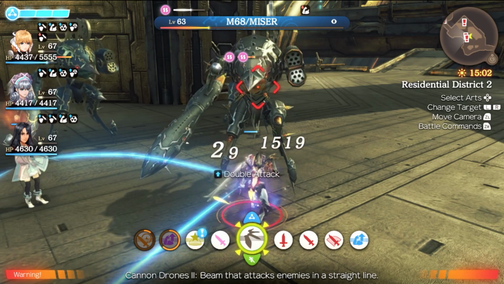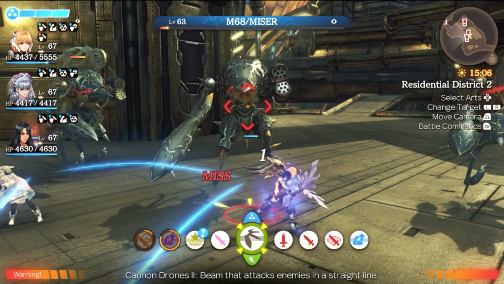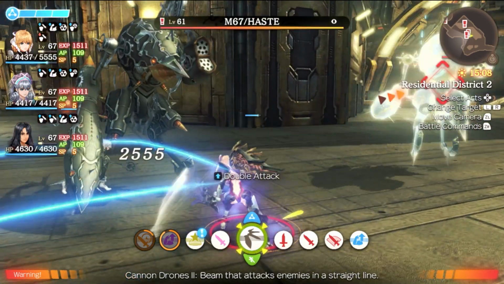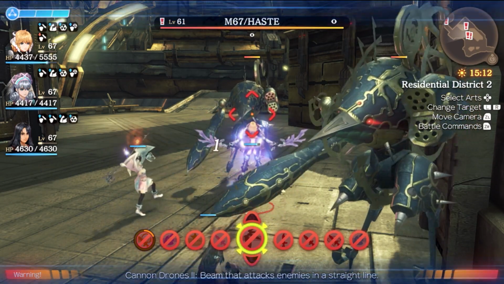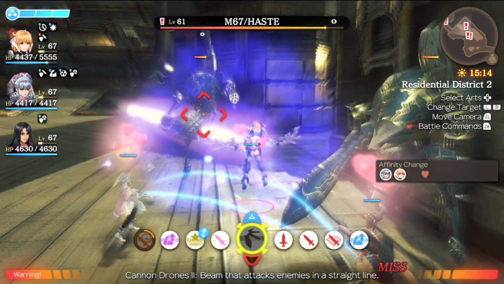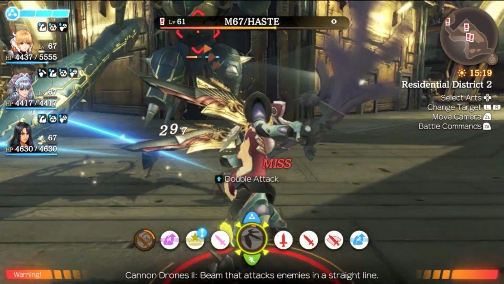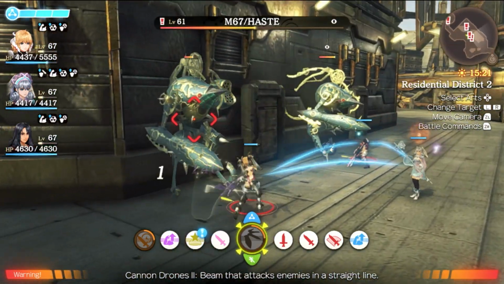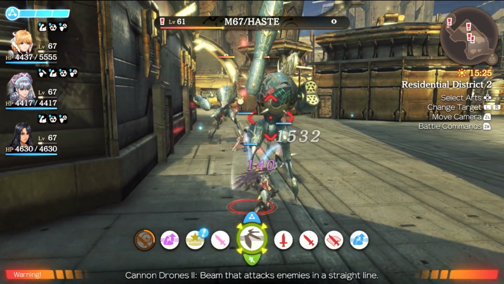Jeez. If we have a dedicated healer just to heal her, she goes crazy. Look at this damage. Holy cow. We'll use cannon drones 2 as well. Now, I know Melia doesn't have a... So she'll try to... Why are you trying to auto-attack like this, Melia? I'd rather you just use your auras, which is really what she's here for. She can try to attack, but that's totally fine.